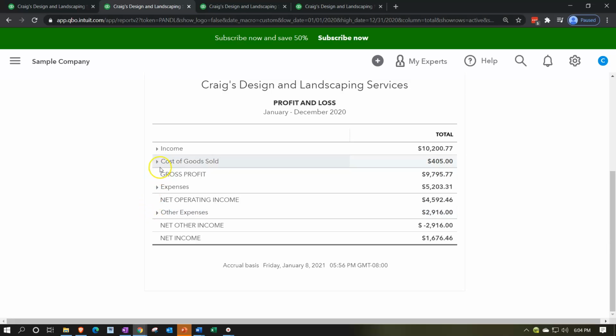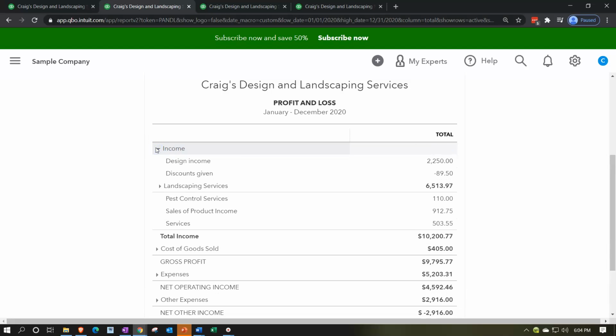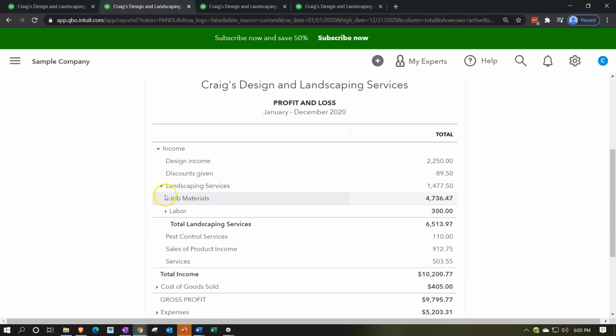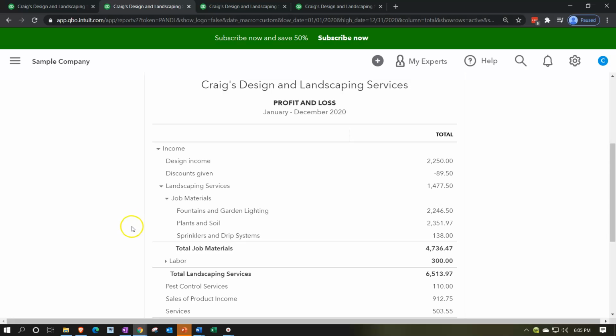So if we expand on these, I'm going to say the income accounts. If I expand on them, we have the groups here, which is the design income, discounts given. This is like a contra income type of account. And then they have another group for landscaping. This is because this is an industry that might have more variance in the income statement accounts. Many companies might only have one or two income statement accounts. But then we have the job materials that are recorded up top as well. Again, this might be a more unusual layout given the type of industry we are dealing with here. But in any case, these are the income accounts.